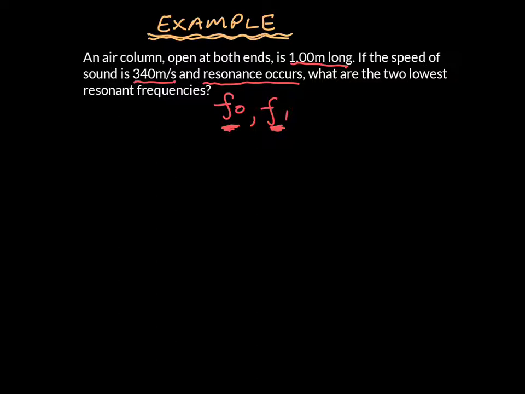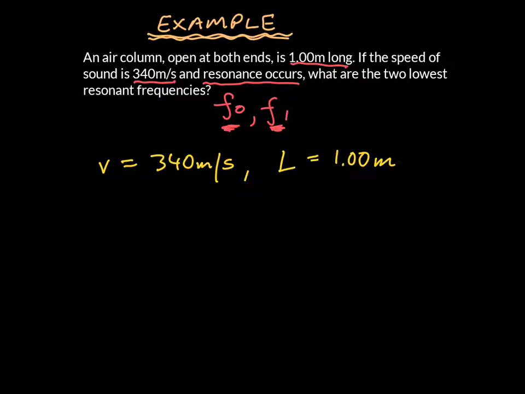As per all good physics worked examples, we've got to ask ourselves, what have we got and what can we get? So what we've got, I'm going to write down my givens, good standard practice. The velocity of the sound wave is 340 meters per second. And the length of the tube, and of course it is open at both ends, so it's an open air column, is equal to 1.00 meters.